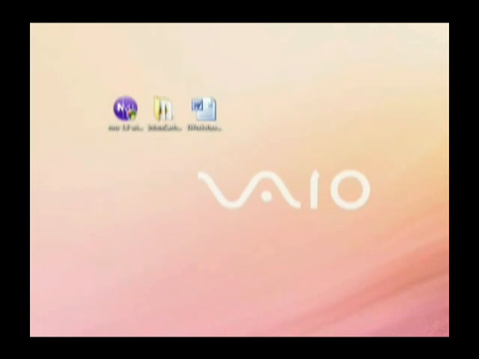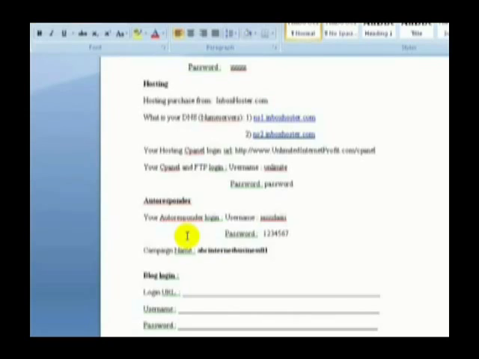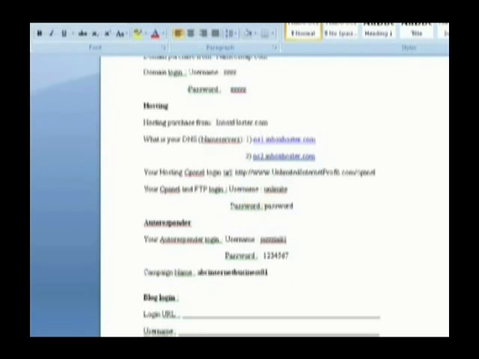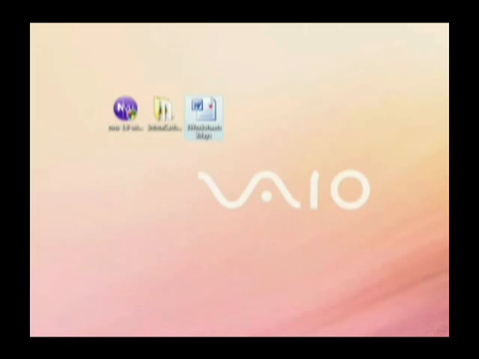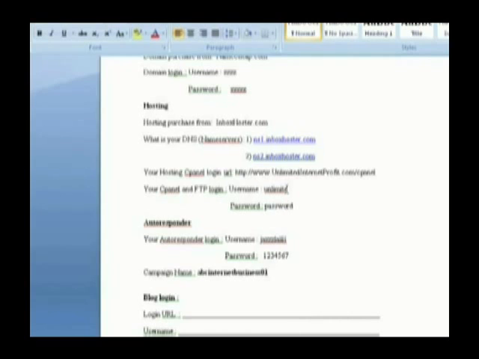Okay, in this video I'm going to show you how to upload your squeeze page that you will set up. Alright, so now that we have set up our NVU, okay, so we have used our NVU to create our squeeze page and do all the changes. What we need to do now is to open up your worksheet. This is your worksheet, alright. Look at Internet Business Tools.